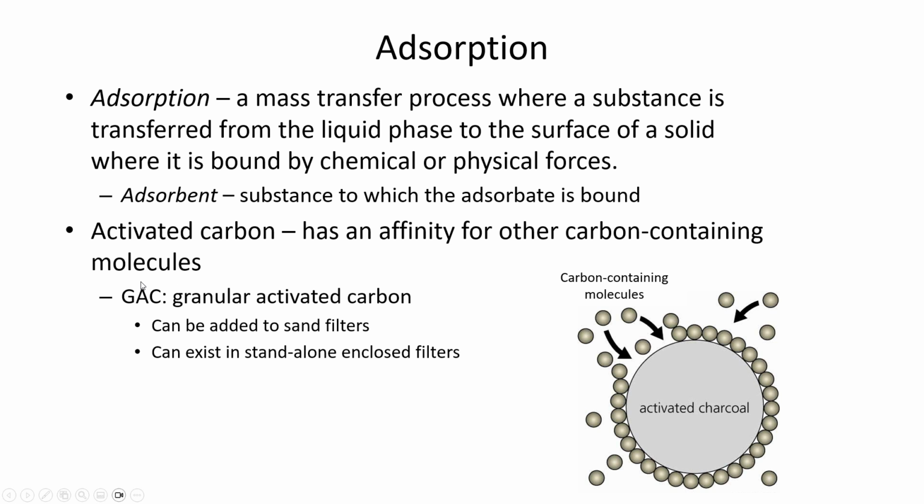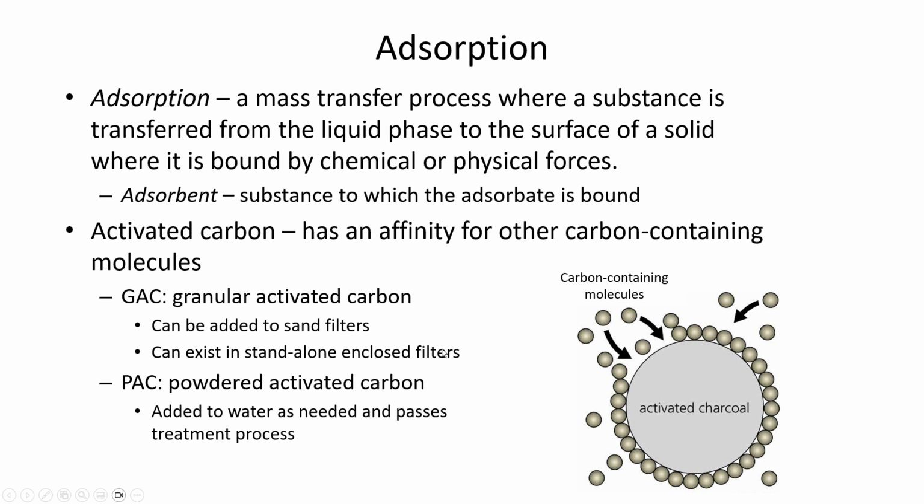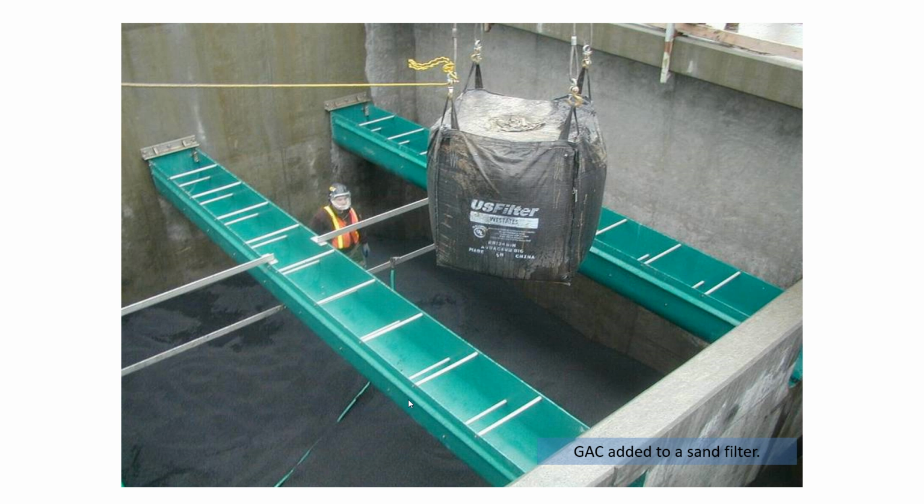Powdered or granulated activated carbon can be added to sand filters, or it can be a standalone process that's used after filtration. Sometimes they'll use even finer particulate powdered activated carbon, and it could just be shoveled into the water or metered out, and then it would be removed in a settling chamber, just like the flocs would after coagulation.